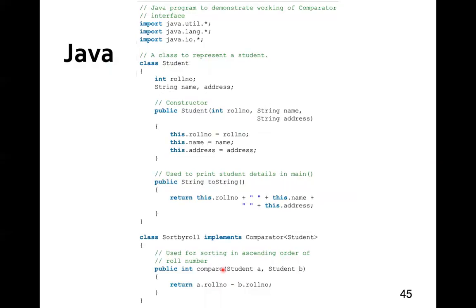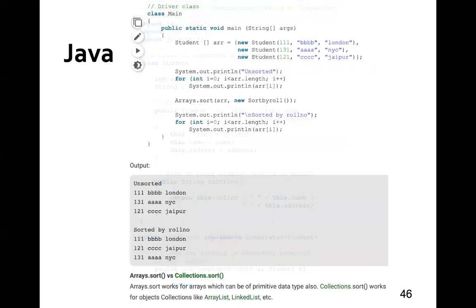When your row number is larger than B's, you return a positive number, which means A should be before B. Smaller than means A is before B, but here, when A's row number is larger than B's row number, A is before B. Sorting-wise, it's thinking small, okay? If that is the case, you can sort that. So here the row numbers are 101, 131, 121. First you print them, it's really disordered. And next, after you sort them, right?